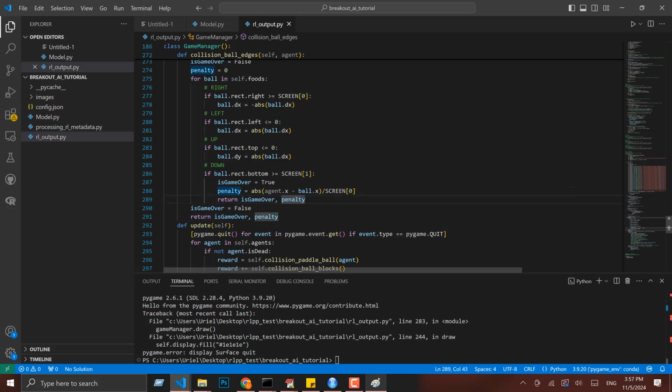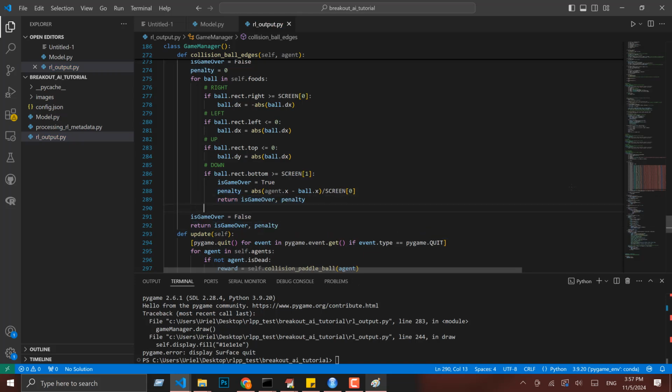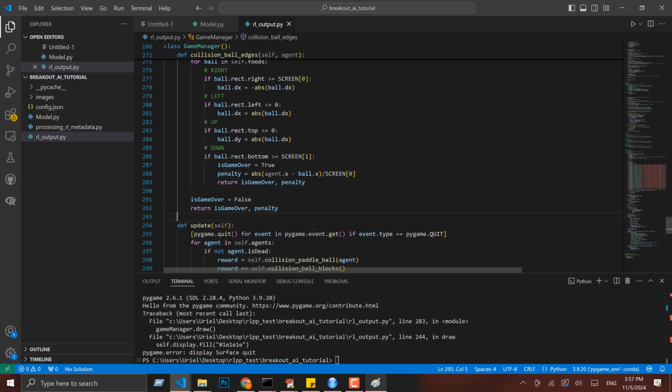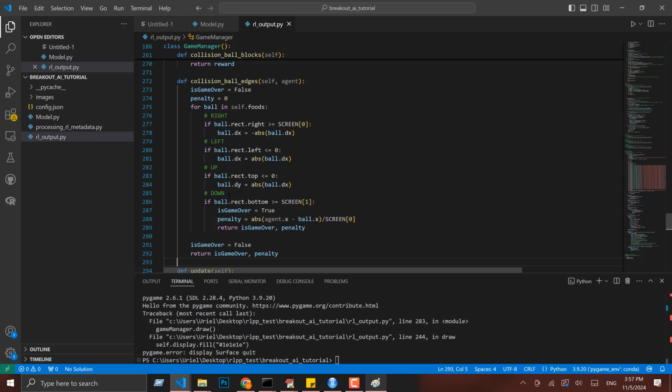But the thing is that if we lose one ball out of many, that's not game over, even for any of the agents in our world. So how can we represent the state of game over only after losing all of the balls in that game? That is a question that we need to address here. Is the penalty going to be associated to one single ball and one only, or will we also consider penalties for balls that we were not looking at?